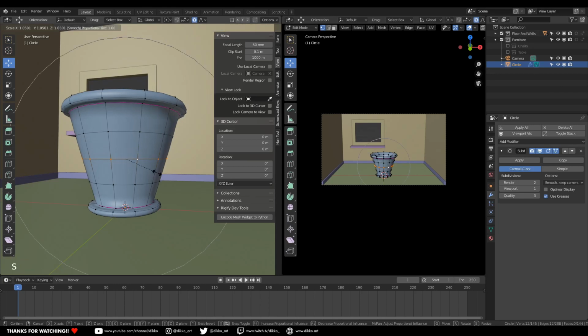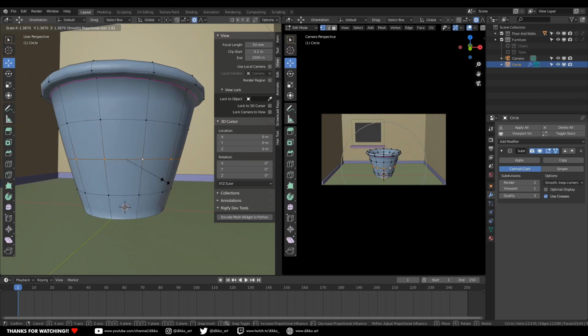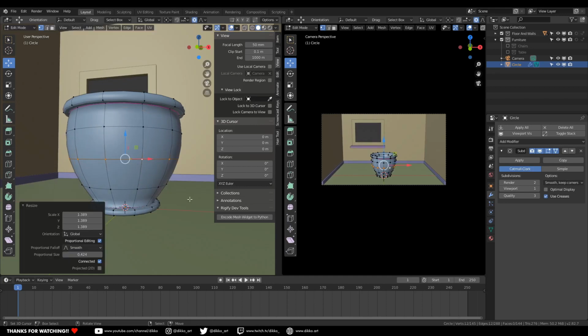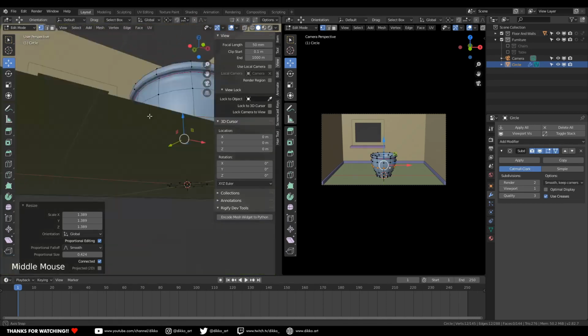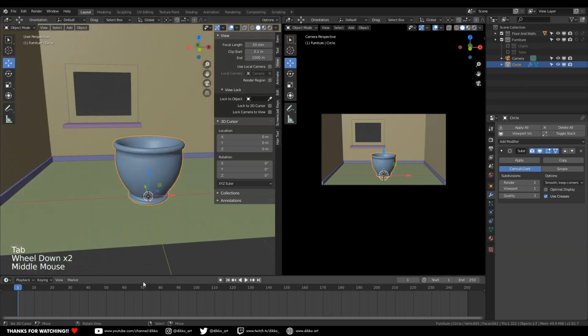So I select it on, and based on me scrolling up or down on my mouse, I get a little circle icon. The more I make the circle bigger, the more it affects the influence. So I'm going to make it sort of like that, and select. Now I can turn off that soft select, and now we have a nice bulby looking pot plant base.